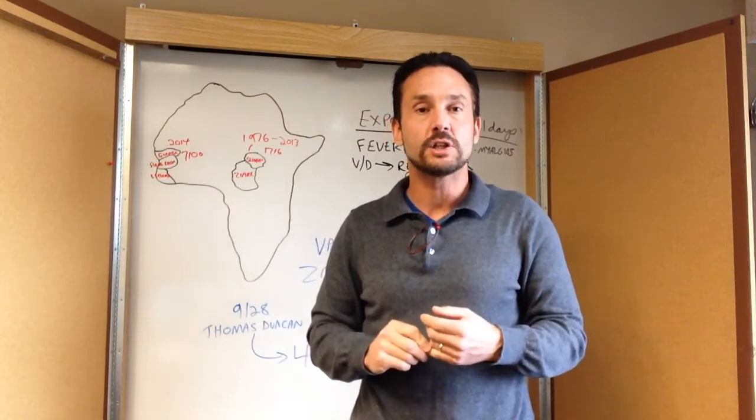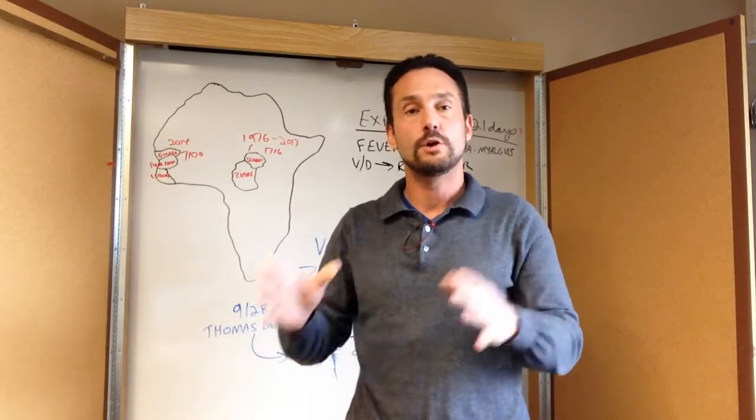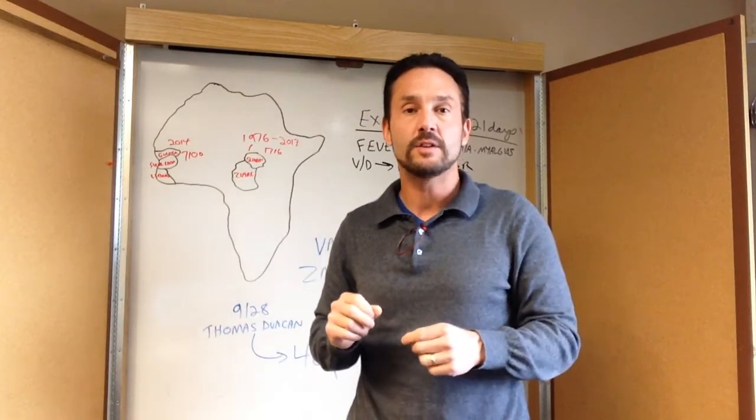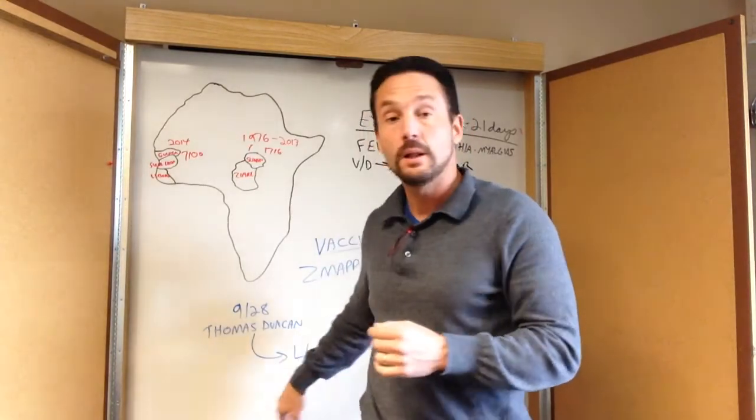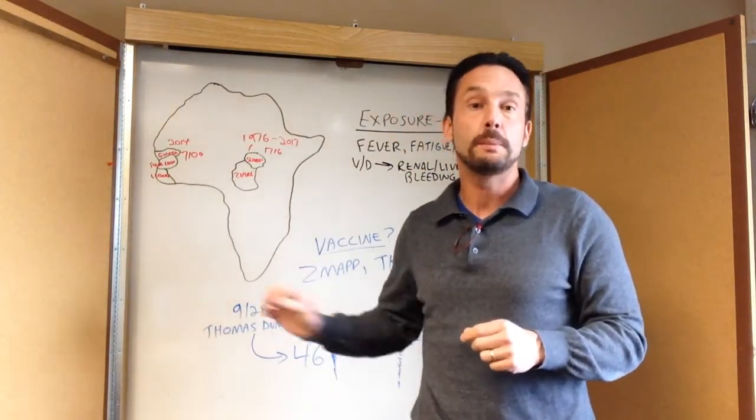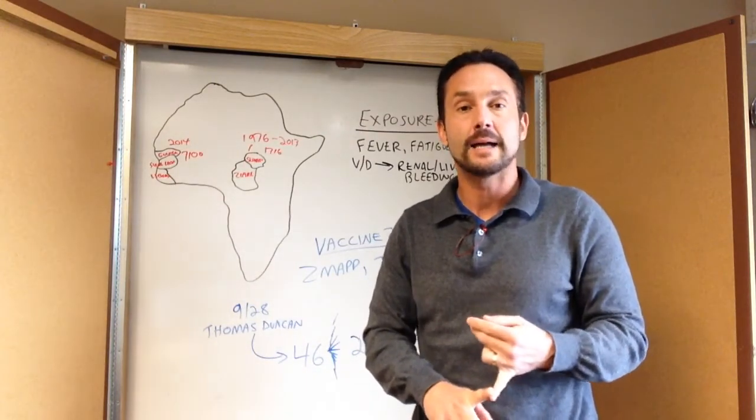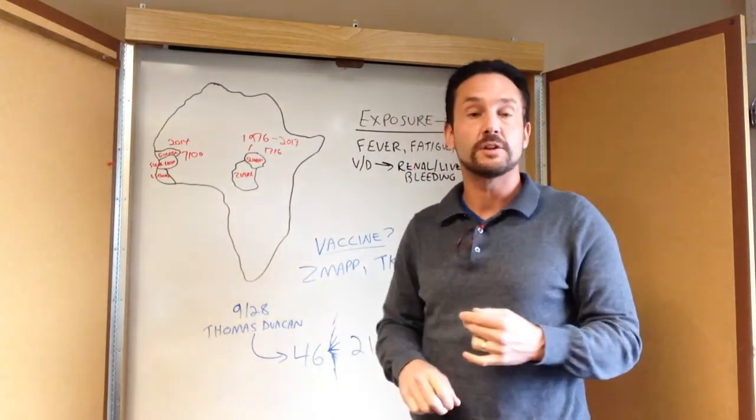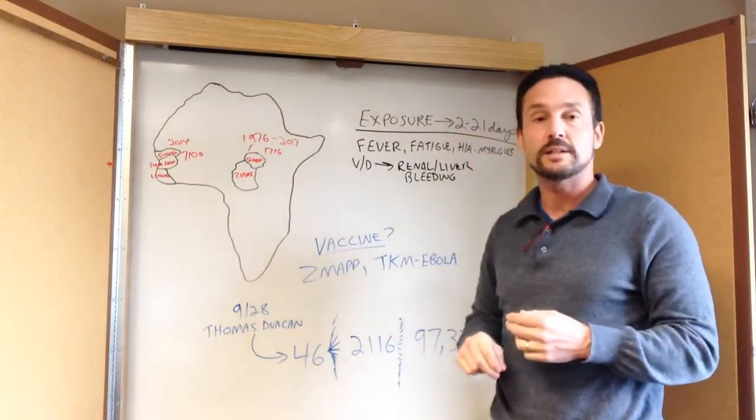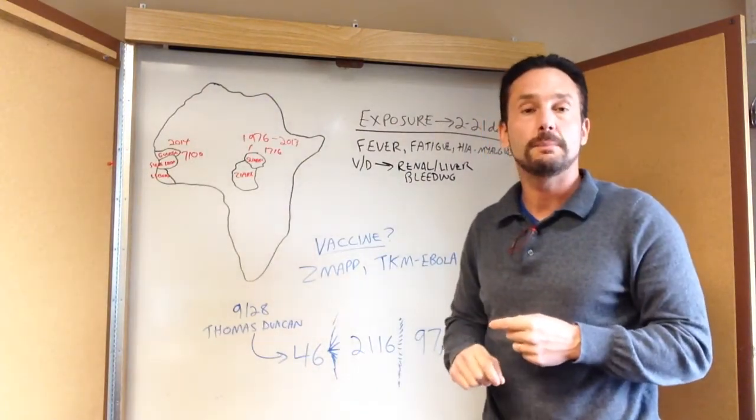The problem epidemiologically with this is tracking everybody that this gentleman was in contact with in that window period when he was sick before he was put in quarantine. The CDC got involved and they determined that there's 46 people that he legitimately came into contact with while he was sick. So those people are now put in quarantine as well. The problem is that if you assume he had 46 contacts, that if these people are sick, they may have 46 contacts as well. And you multiply 46 times 46, and with one generation of spread, you're talking about 2,100 people who have been exposed.